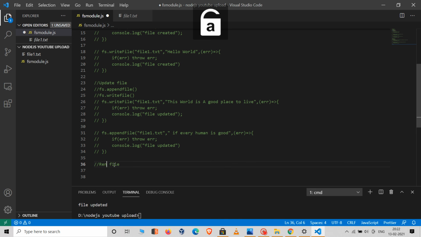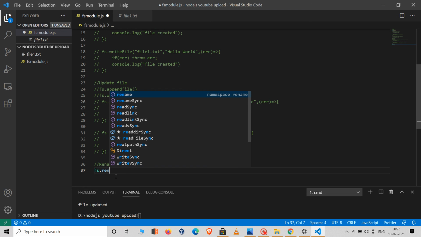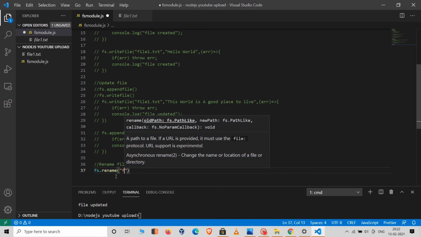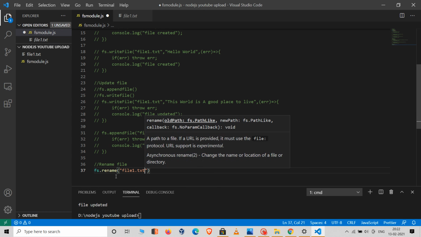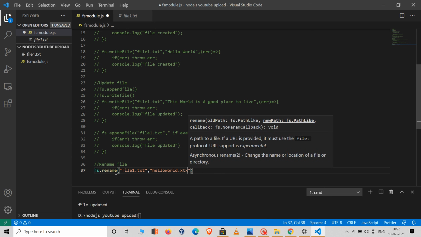So let me rename file1.txt to hello world. fs.rename file1.txt, hello world.txt.